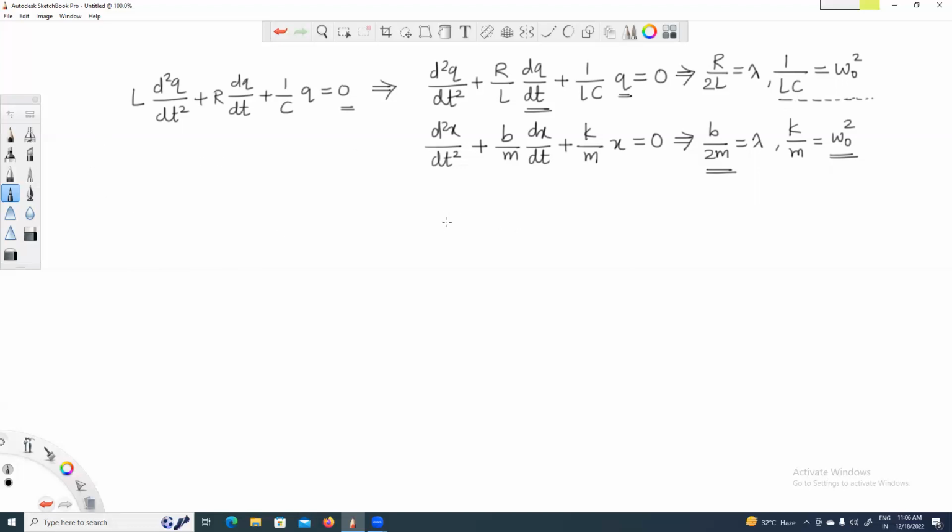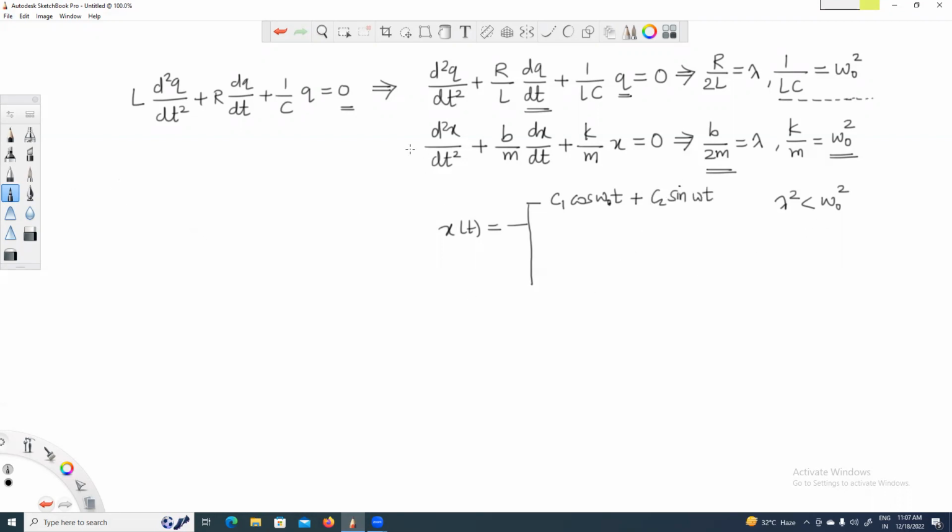So what we write down as the solution for this, x of t, depends on the conditions, right? So what are the conditions? There are certain conditions on this. The first condition is lambda square is less than omega naught square. Okay, so let me write these solutions. In that case, I'll be getting C1 times cos omega t plus C2 times sine omega t. All right, because we have got this expression.